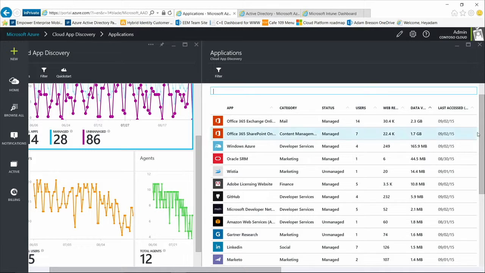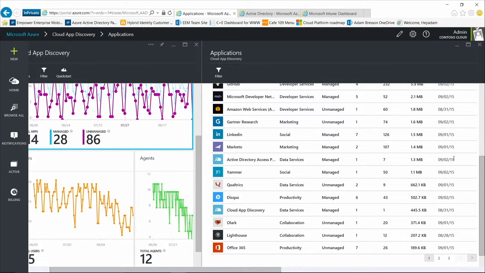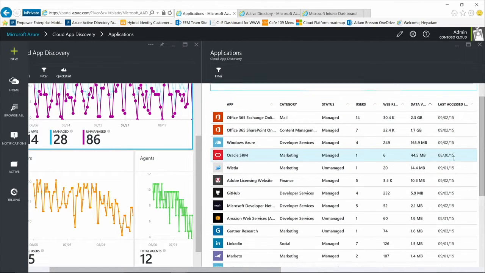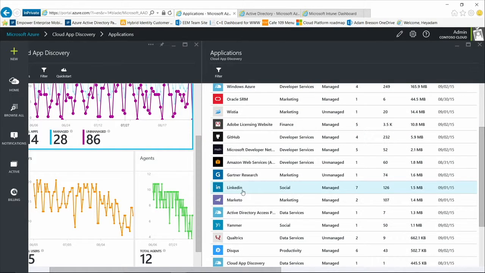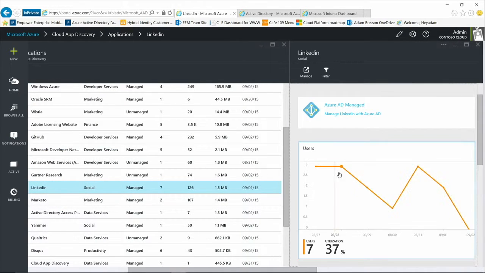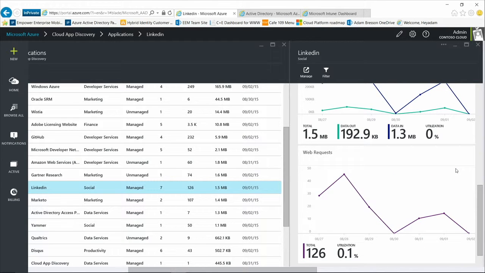Taking a look at applications, I can see a wide variety of applications that are in use here: LinkedIn, Marketo, Gartner Research, Office 365, Lighthouse, Discuss, and other applications. And I can see specifically for an application such as LinkedIn, what the use is of that, the number of users, and I can know that it's important to publish that social application with password security and SSO.